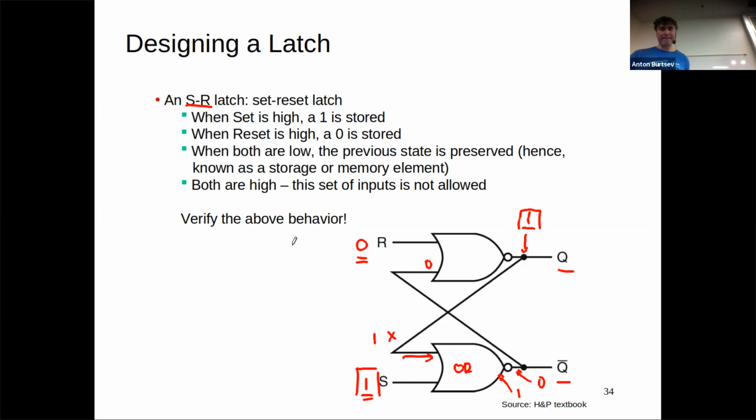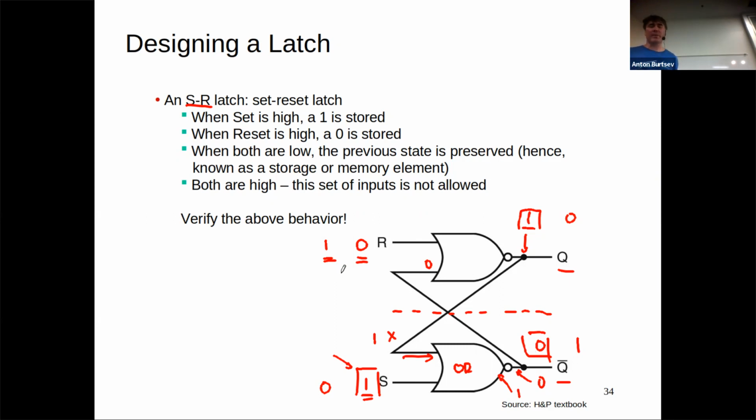What happens if we suddenly invert this and provide 0 and 1? You see that this is a symmetrical thing. Yeah, so it flips. So what will Q be? Q is 0, Q inverted is 1. It used to be 0 and 1. Okay, cool. So set means that we will set Q to 1, and reset as 1 means that we'll set Q to 0.